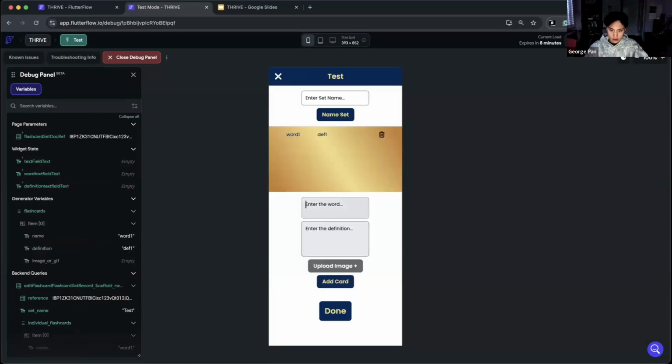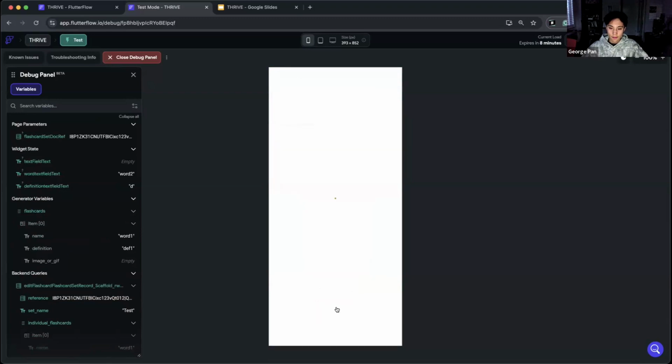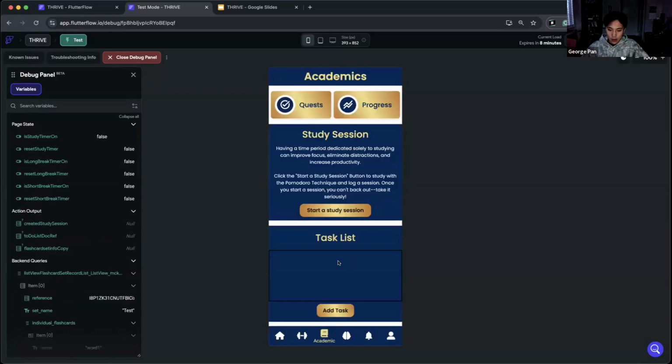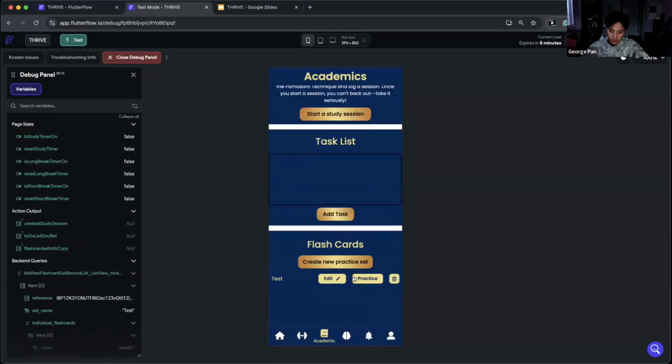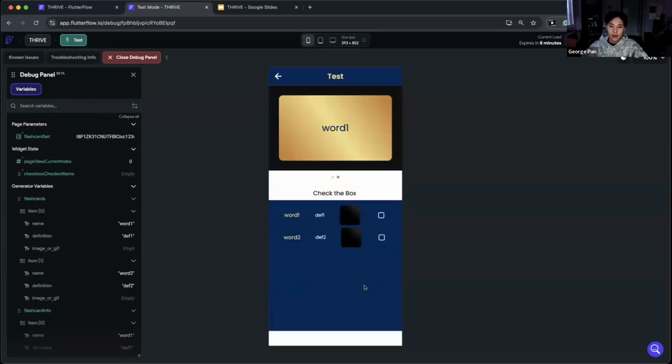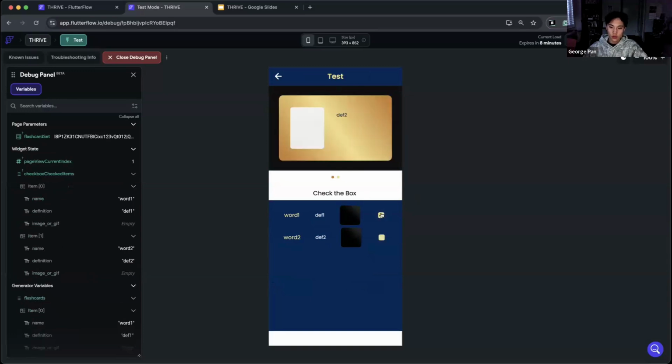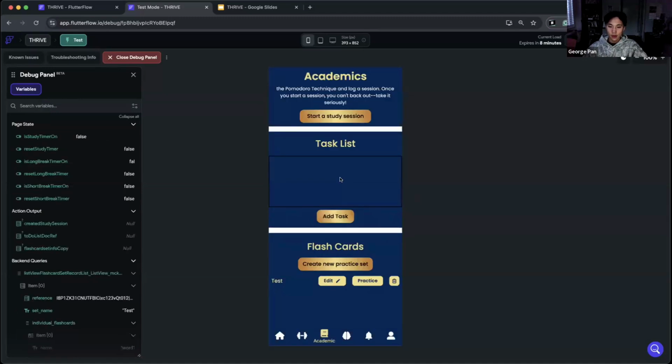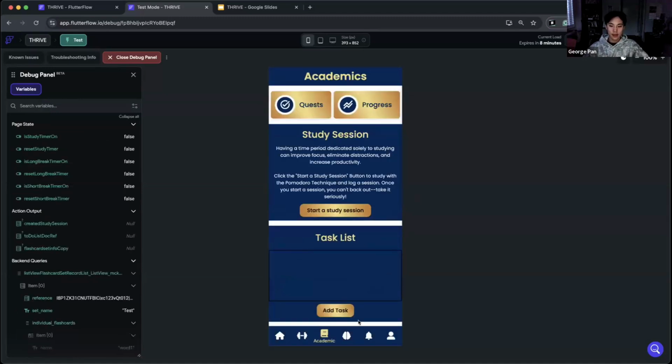And after you're done with your flashcards, you'll be able to go to a page to practice your flashcards. So now, after I finish with my set of flashcards, I can click practice. And then over here, I just have flashcards. And then if I upload an image, it would show up here. And then here is just a visual indicator on which ones you have mastered. You could check them if you want. And that's pretty much it for the academic section.